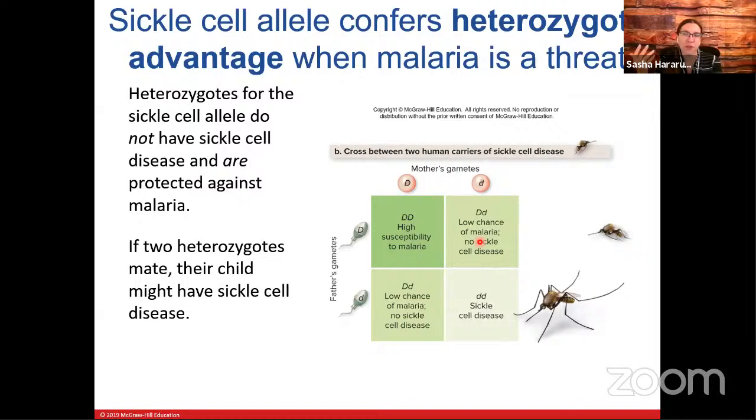So a heterozygous individual does not feel the effect of sickle cell disease. A small portion of the red blood cells are going to be misshapen, but that small portion is still enough to prevent Plasmodium from surviving and from being carried forward by mosquitoes to healthy individuals. That was a long-winded explanation, but did that make sense to people?